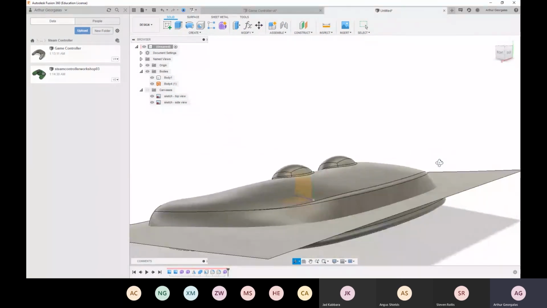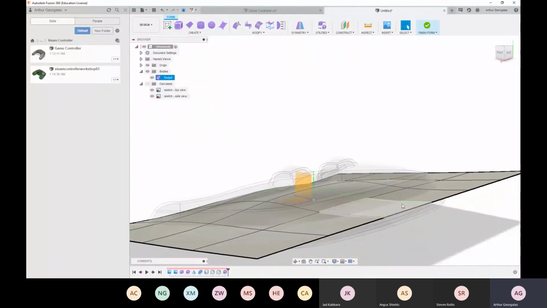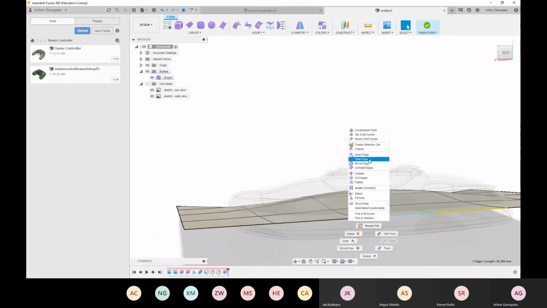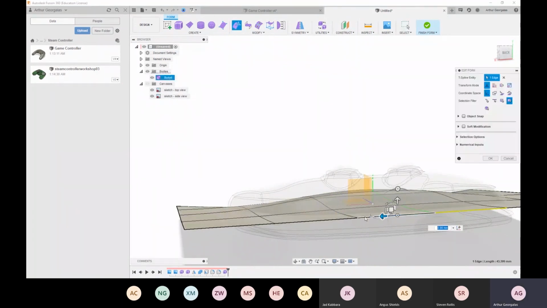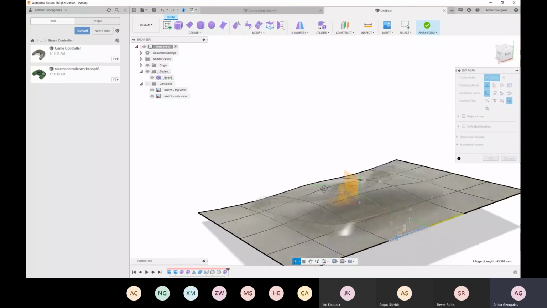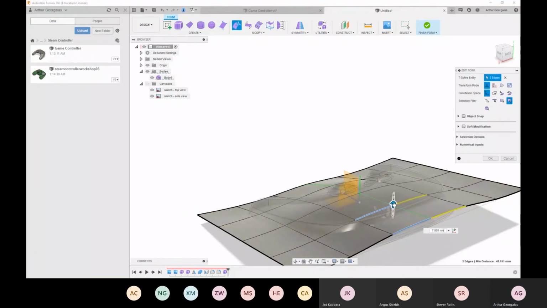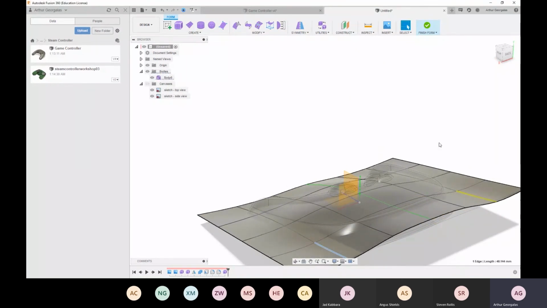The back's pretty good, but maybe I actually want it to look a little more interesting. So we can edit the form here. Pull that up higher. Maybe we'll pull this one lower. Doesn't really matter for now.